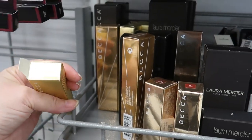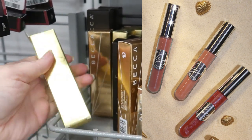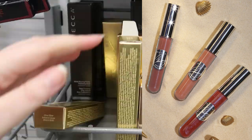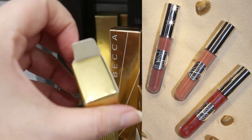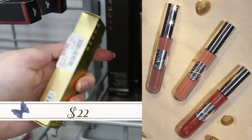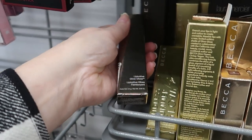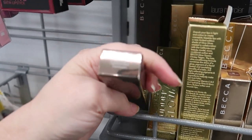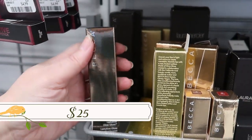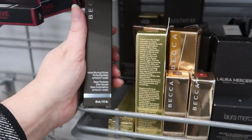This is the Becca Endless Glow — actually, this one is 'Beach Nectar' from the Chrissy Teigen collection, not the Malibu one. She had really pretty shades; this one is $5.99. There's also 'Beach Bum' for $5.99, and the Becca lip tuative glow gloss with no specific shade name, also $5.99.